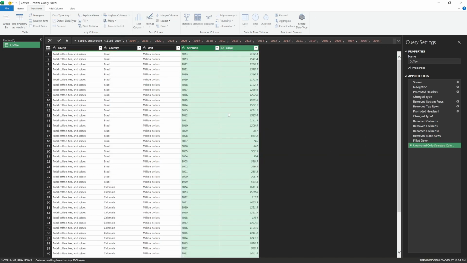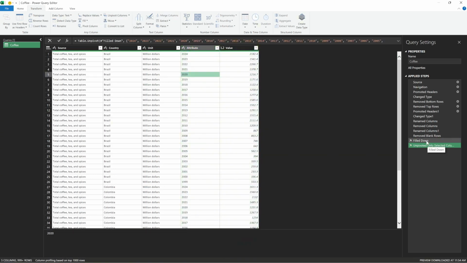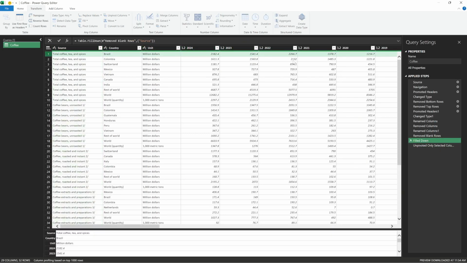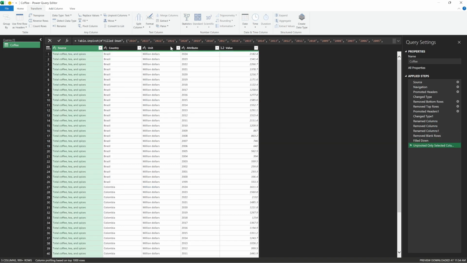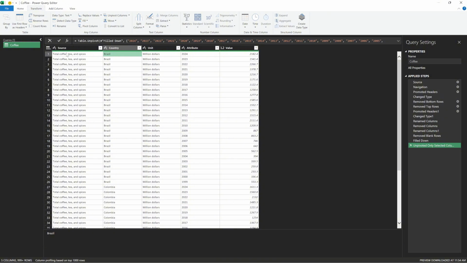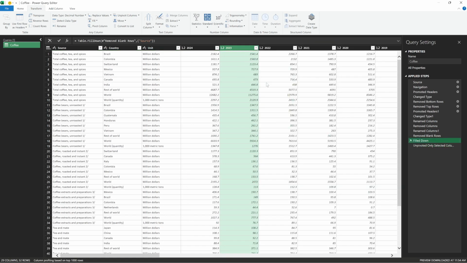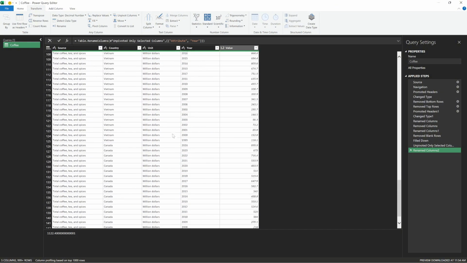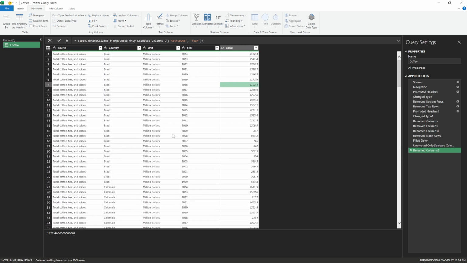So if I unpivot the selected columns, you'll see that before, Brazil was one row, and then there was a column for each year that we measured Brazil. After we unpivoted those columns, Brazil turns into 20-something rows, and each year has its own row, its own observation. So the value becomes a column, which it wasn't before. Value is tied in with the year. And the year becomes a column, which we need to rename. So this is actually a much easier format for something like Power BI to analyze.